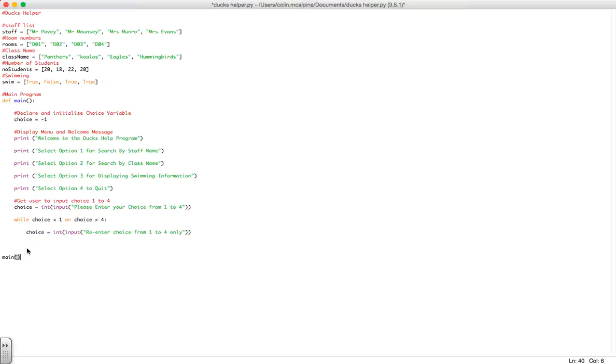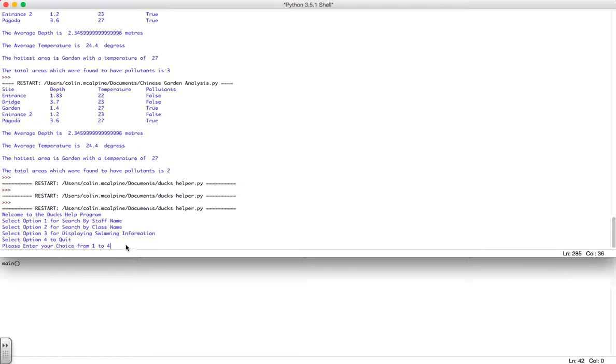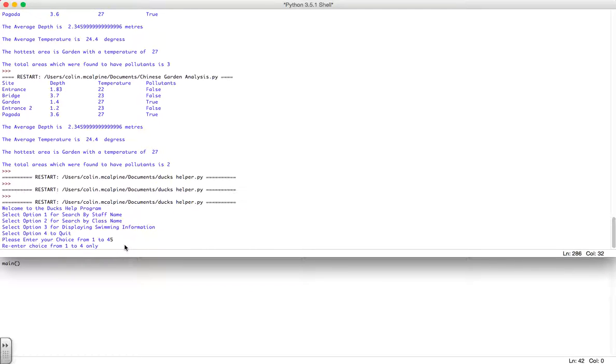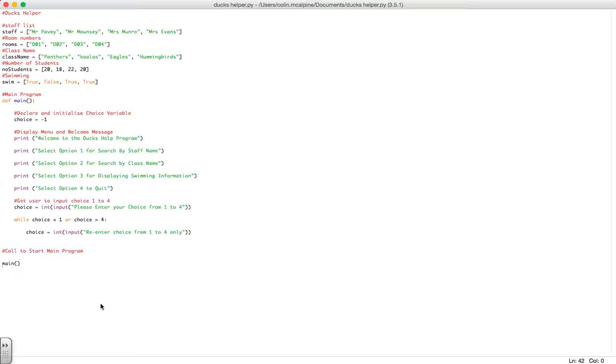So if we go and call the actual main function, you can see the menu is displayed, our validation works, and we choose option 1, the program just quits, which we'll fix a bit later.